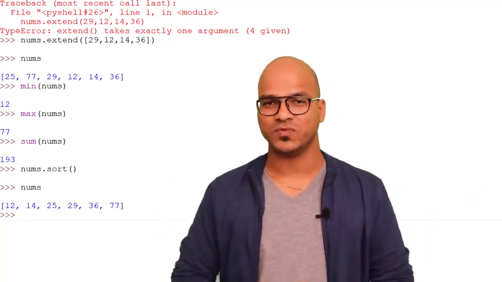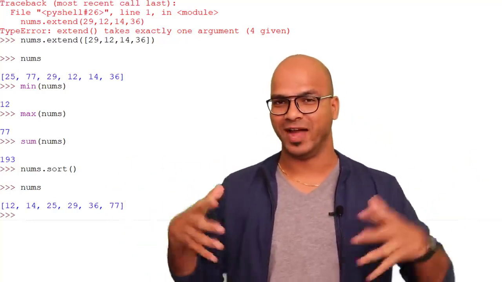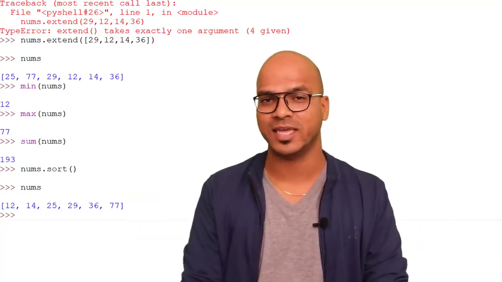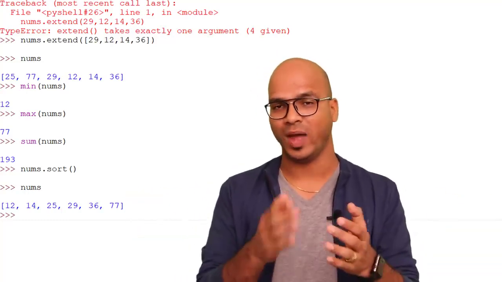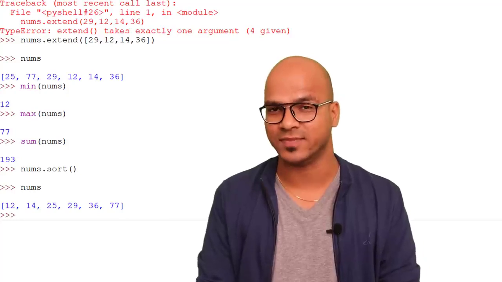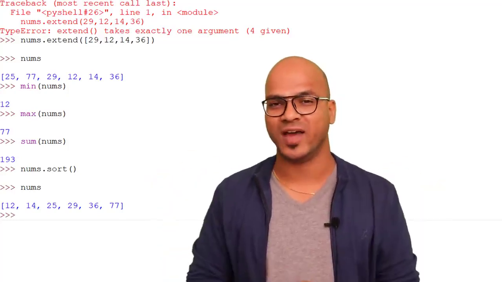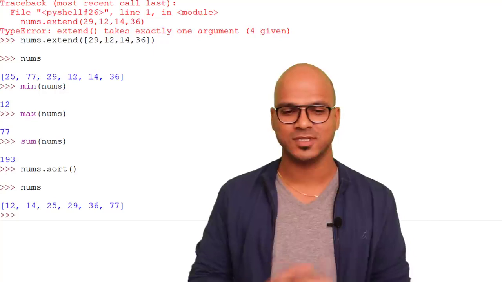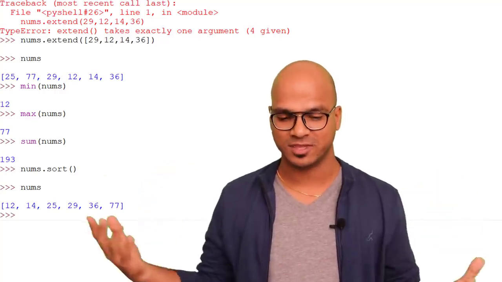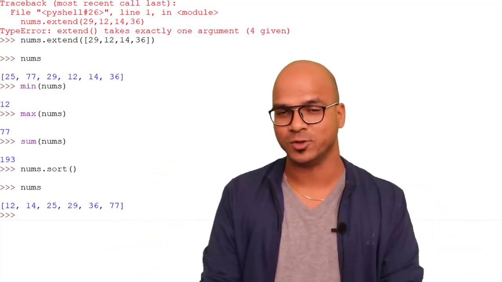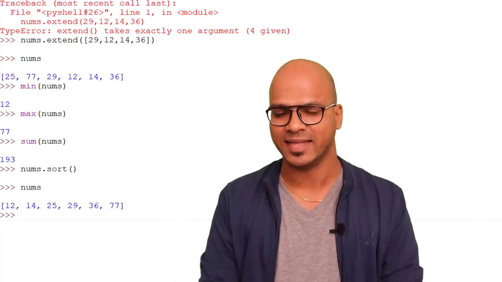So that's about list. So now we know we can have multiple values in a list, and those things can be of different format. And if you want to access any of these elements, you have to use index values. It's mutable, so you can change the values, you can add values, you can remove values, and you can use certain methods like extend, sort to do exciting things. And that's it. That's about list.